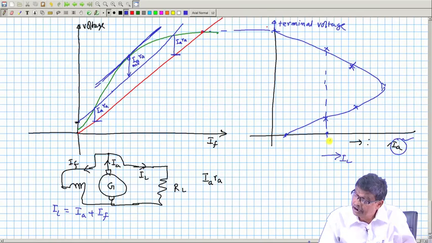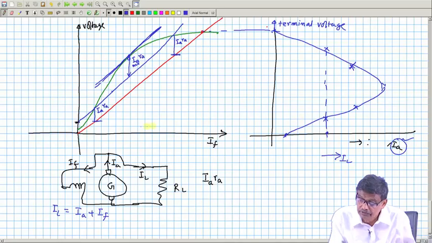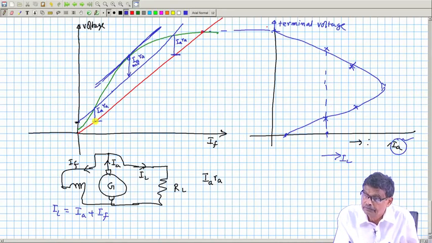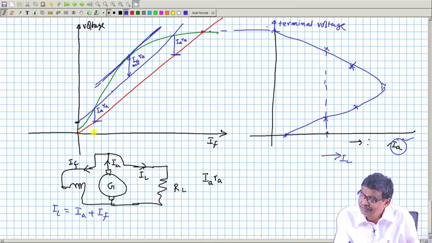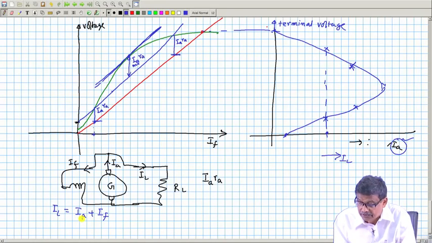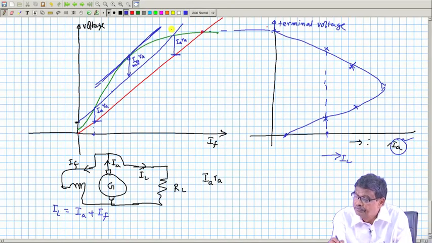Therefore, for a given armature current, I got two values, is it not this value, and for this value I know what the field current is, because from this curve the terminal voltage is this amount. Therefore, how much is the field current? From the RF line you read that. So, the field current will be known. Therefore, I will be able to tell what the value of IL is, because IL equals IA plus IF. Similarly, for this point. Therefore, I can always translate, map this IA into IL, provided I also add IF, which I read from the corresponding points.